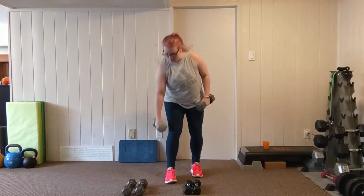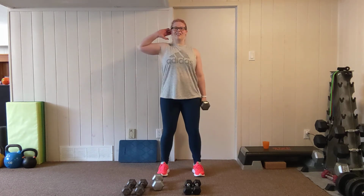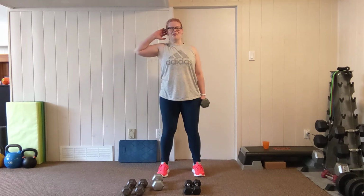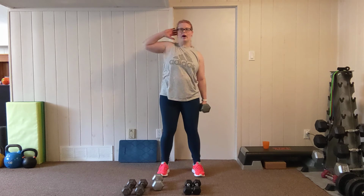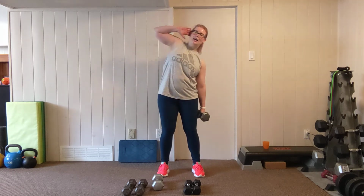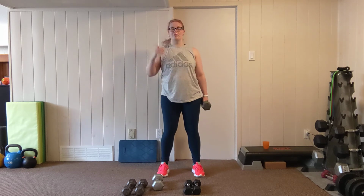We're going back to our side bends. Right side, lift through the chest, gentle bend in the knees. Let's go for 6. Here we go. 6. Breathe through it. 5. Really squeezing through the core. 4. Really crunching. 3. Elbow back. 2. And 1. Grip should be getting tired here.